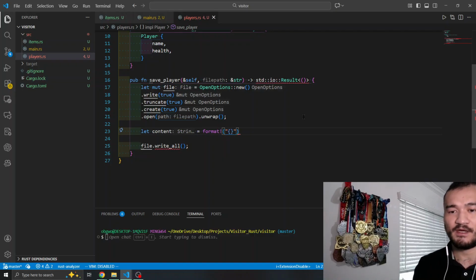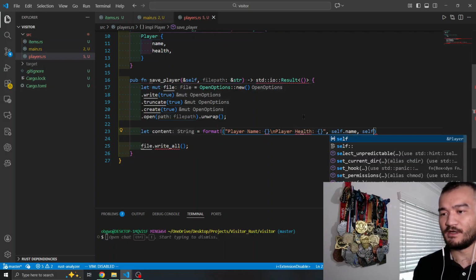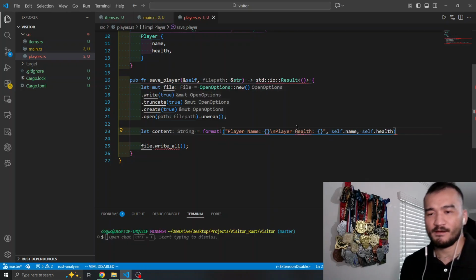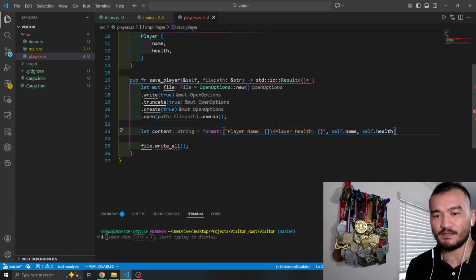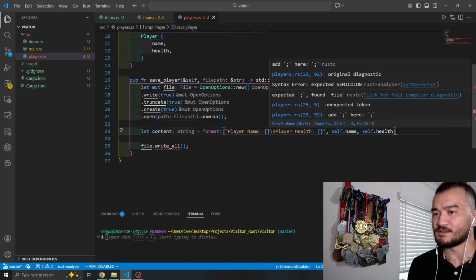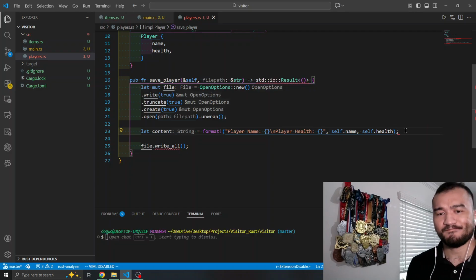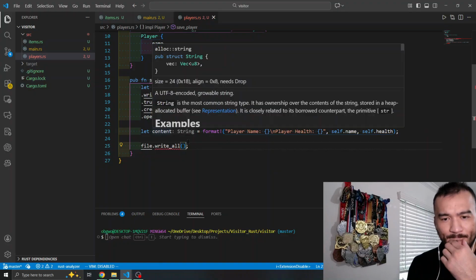So it's gonna be name, player name, and then also player health. And it's going to be self.name and then self.health. All right, so let's see. Format, player name, player health. That's the content we want to save. What is this here? Oh, that looks good.